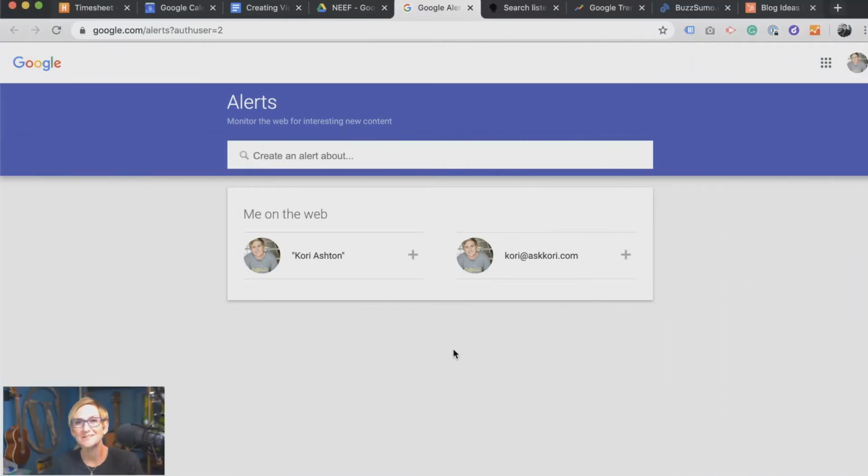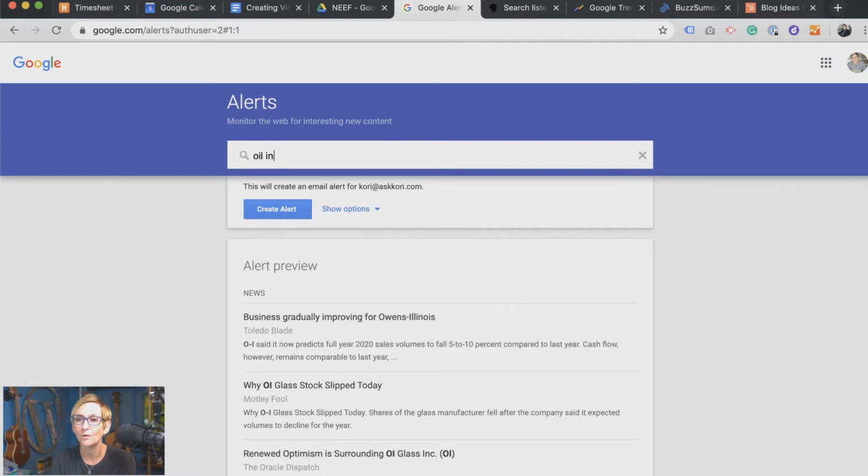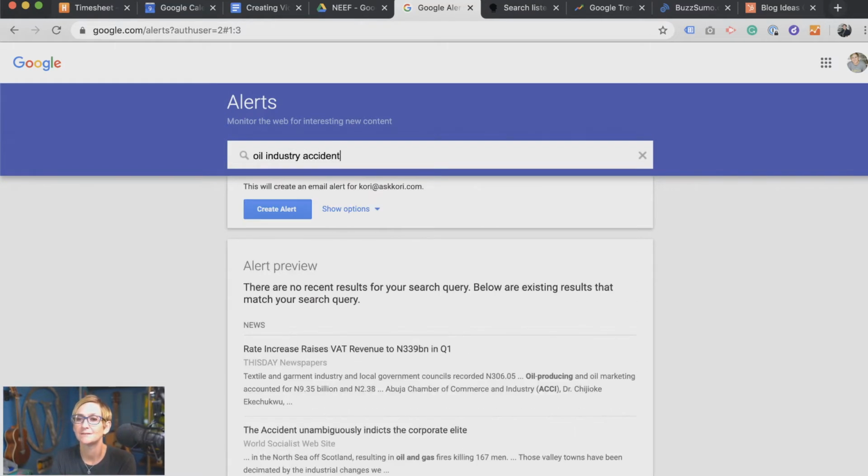All right, the first resource is Google itself, but not just Google search results or Google suggestive search, but also Google Alerts. I don't know if you've ever come here, but simply do a Google search for Google Alerts. There is a free resource where you can basically sign up for different topics. So let's say that you have somebody who works in the oil industry and they want to keep track of any accidents that might be happening inside the oil industry. You can come in here and say oil industry accidents, right?